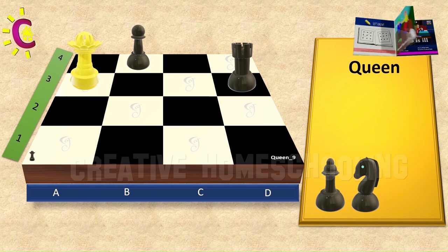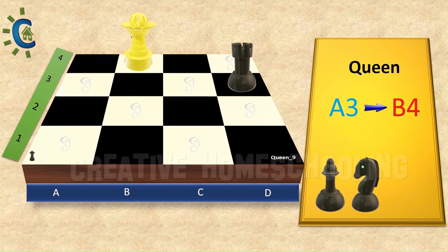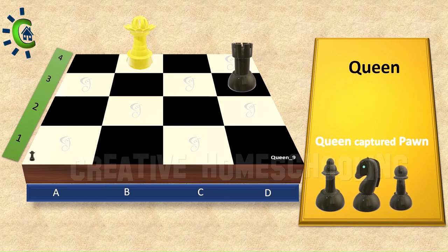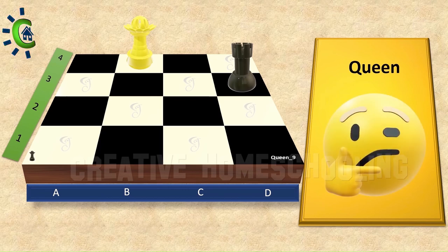Next, we can capture the pawn in the very next step as it is on the diagonal path towards right. So, let's move the queen from A3 to B4 to capture the pawn. Super! Next, can we capture the rook now? No, because it's not in the range of our queen. So, this challenge is not finished.